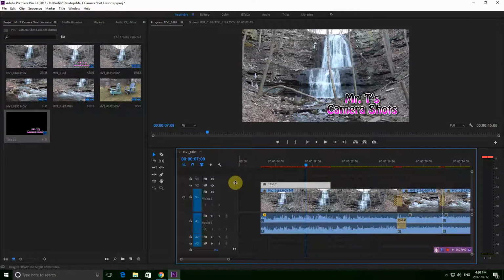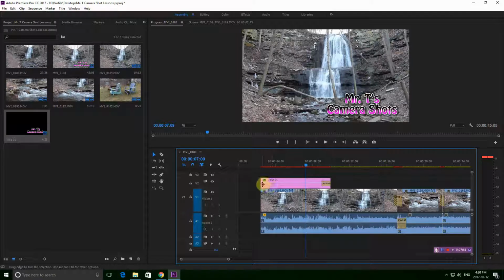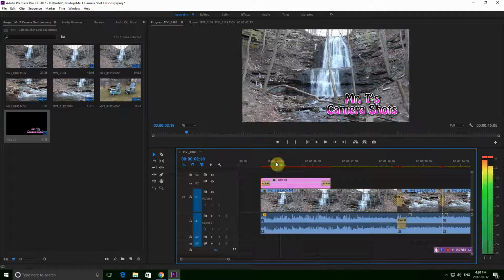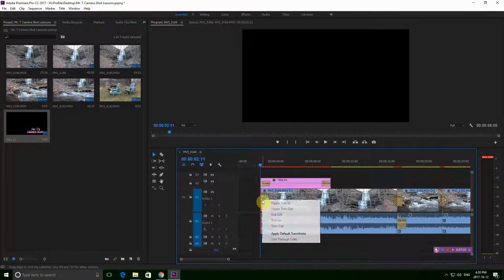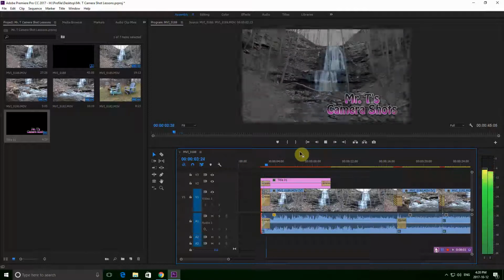And you can also do your transitions. So let's suppose that you can right click and apply default transition here, and you can have this guy, whoopsie, I want red. There we go. Right click, apply default transitions, and now I've got a little nice crossfade. And in fact, I'm going to add a little transition for that. And watch this, mind blowing.